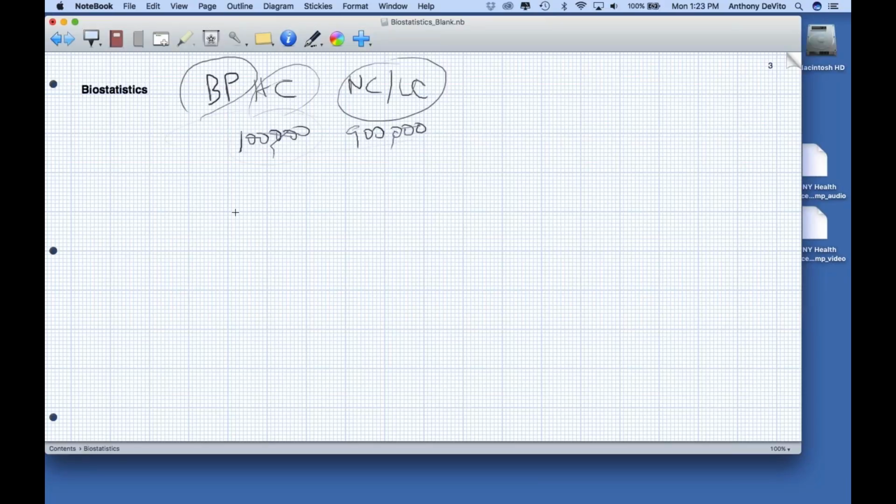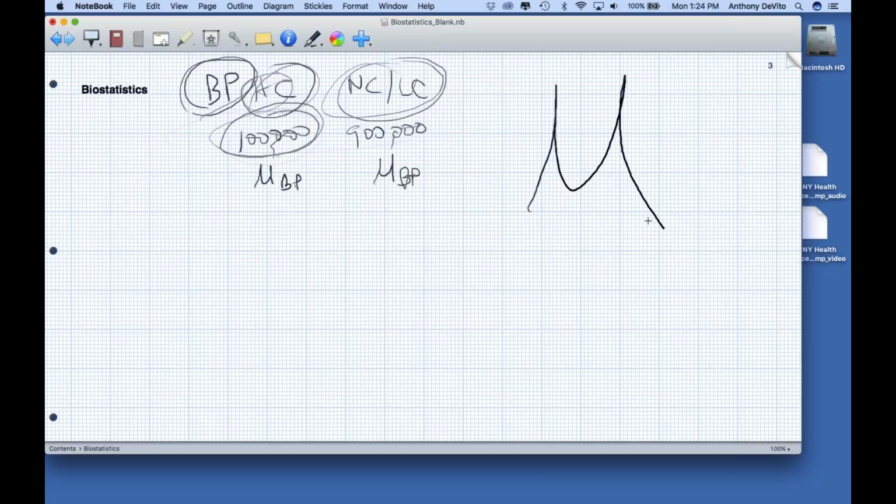So what we want to know is what the mean is, the middle value, the average value for the people with high cholesterol and the middle value for people with low cholesterol, mean blood pressure for them and the mean blood pressure for this group. And if we know that, then we can start to deduce whether or not there's an association between blood pressure and cholesterol. That's really what we're doing, comparing things, right? But in order to do that comparison accurately, we need to know what the mean of these two populations is. And the mean of these two populations is mu, right?